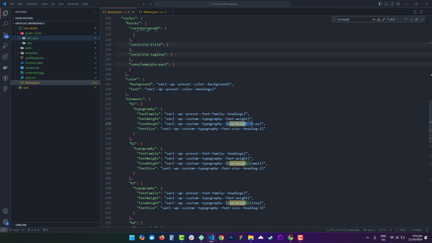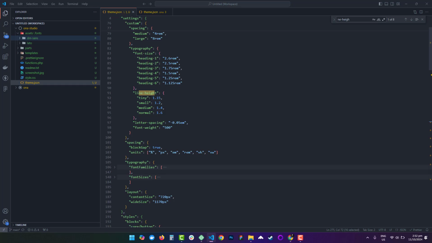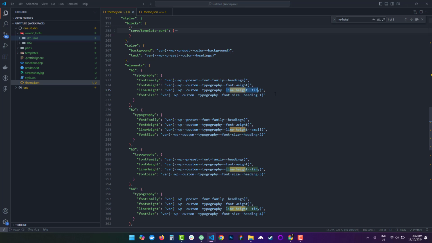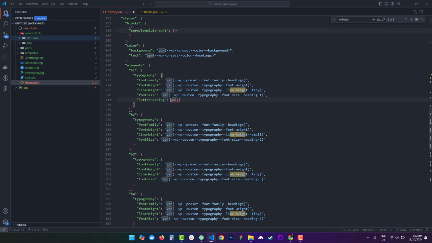And how you apply it is basically like, if you search here, as you can see, we have line height tiny, right? And it's set here to line height tiny. So what we need here is, for each heading under the elements we will apply letter spacing, and this property we'll make dynamic so that we can change it all in one place. So we'll add var, and then basically I'll just copy some of this here and paste here.